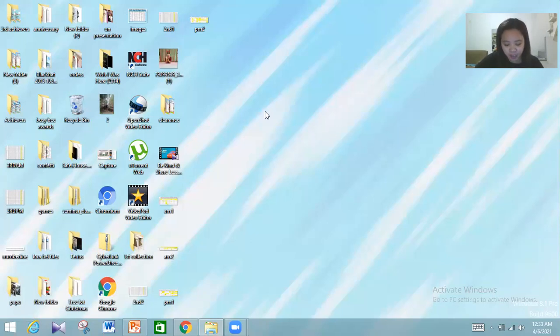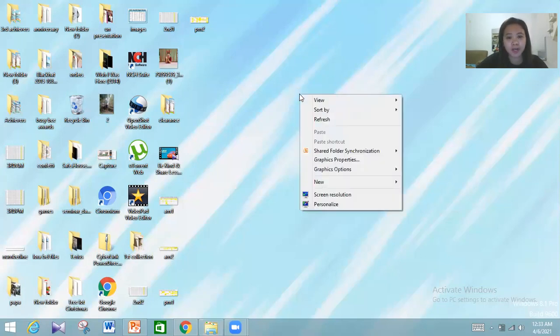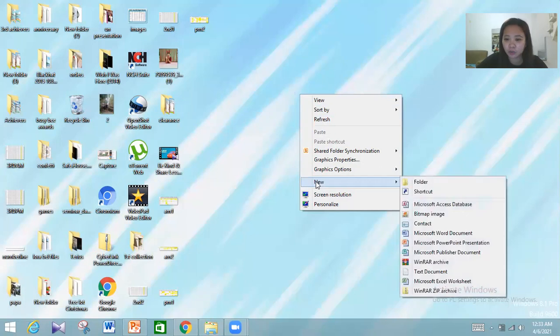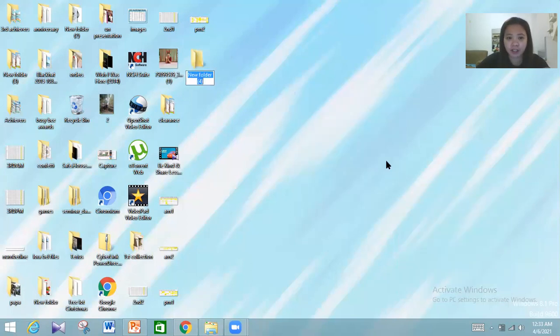What is the first one? On the empty space on the desktop, right click. After I right click, this is what you will see: view, sort, refresh, and then click new. If you click new, you can see folder, then click folder there.